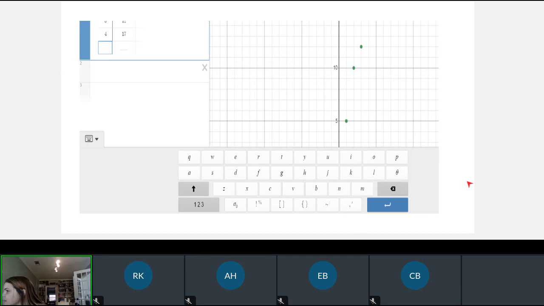Sky, that's exactly right, except for on your y-intercept where you have minus 156.1. You're not going to put an X behind that, okay? So just take that X off.